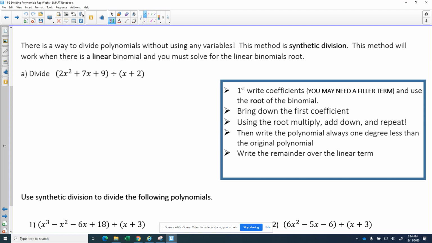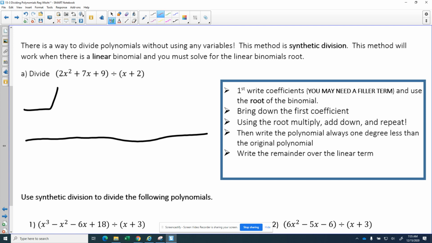So here's how this is going to work. Let's say I want to divide letter A here. We have 2x squared plus 7x plus 9 divided by x plus 2. Well, how this works is to start my setup, I'm going to start with a half a box, a backwards L, however you want to say it, with a line underneath it, like so. Okay? The reason I take the time to do that step is because it lines up everything I need to plug in. So first off, we need to plug a number into this little backwards L.